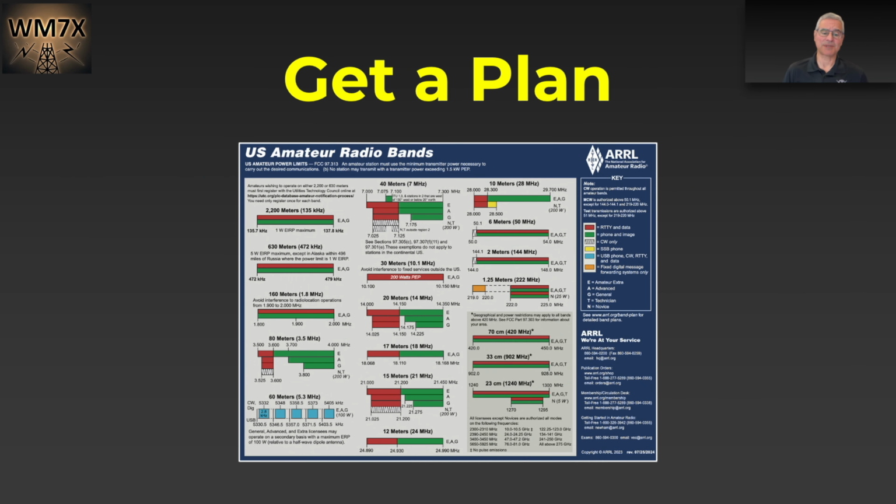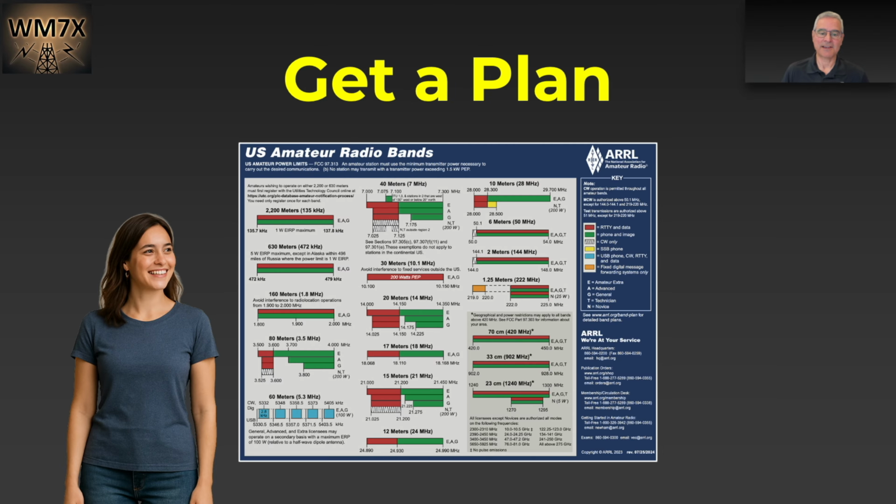But there is something you can do about it. Get yourself a band plan. And we'll put a link to one in the description, so take a look there. Just look at how happy you'll be with this band plan. It has all the details about where the bands start and stop and what you can do inside of each band with your license. It also shows you which bands you can use with your technician license and the bands you'll be able to use once you get your general and amateur extra upgrades.